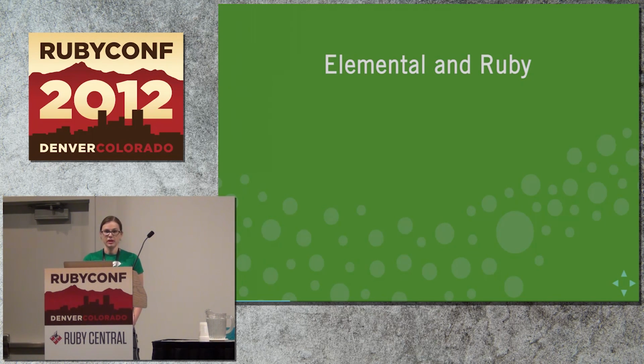And so how has Ruby helped Elemental? So we use a Rails application running on each server to handle the user interface of our servers and handle all the transcoding events. This has allowed us to have a best-in-class user interface that's much more usable and much easier to integrate into these workflow environments as compared to a lot of our competitors.